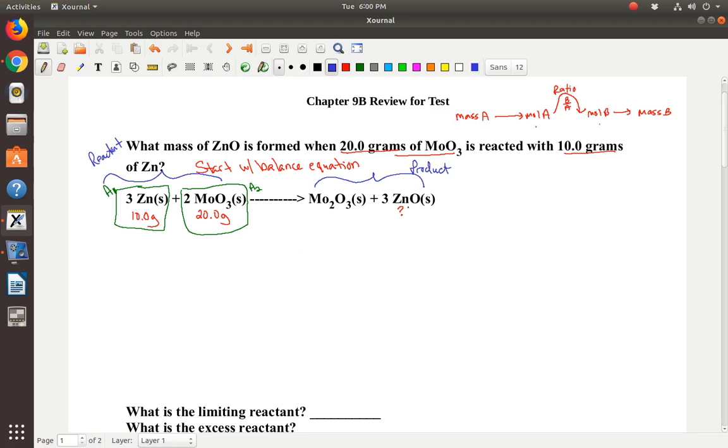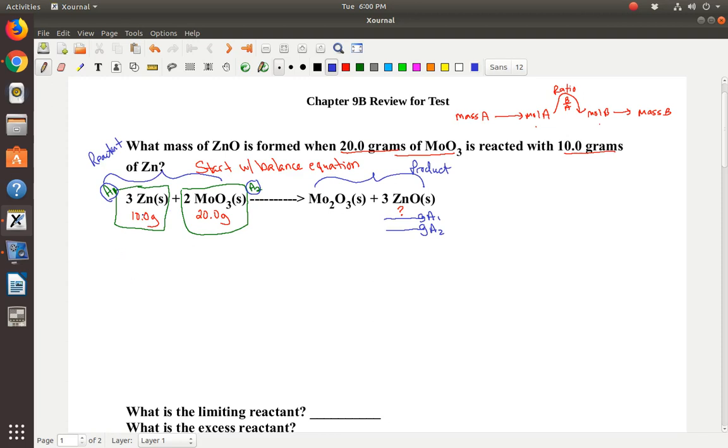Now the question is how much zinc oxide. So we're going to end up with two answers. We're going to have two things to look at. We're going to have an A1 answer and an A2 answer. And basically, both of them are going to be in grams. That means I'm going to start with A1 and determine how many grams. And then I'm going to start with A2 and determine how many grams. Now these A's and B's are just to help you think through going from something you know to something you don't know.